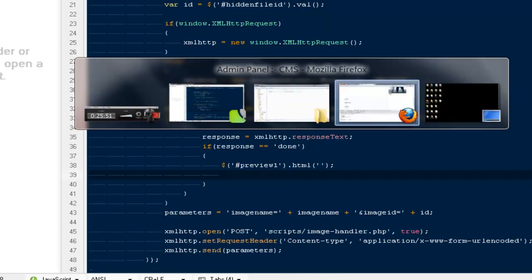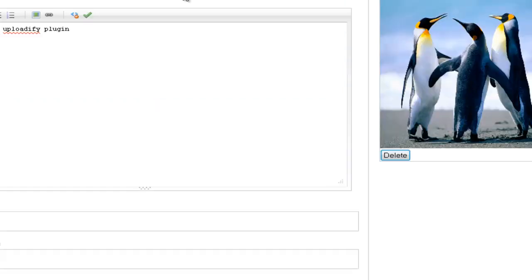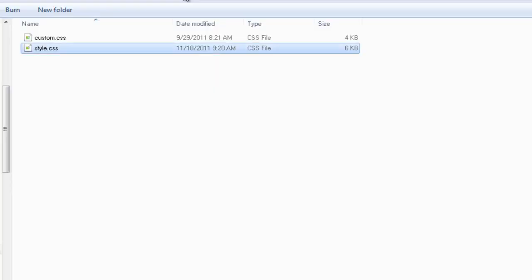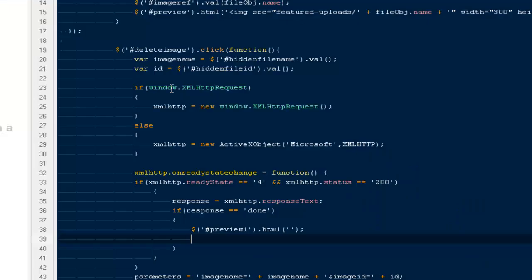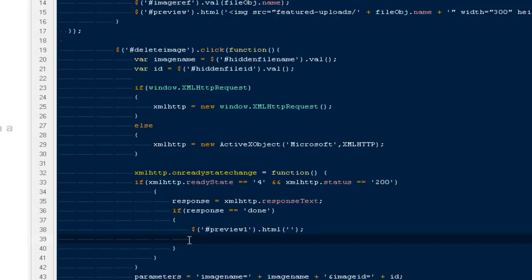The reason I'm doing it, guys, is that till now we are inside the section where the image is there, and we have a delete button but not the upload button. So anytime you hit delete, it's going to take this off, but it's not going to show the upload button, because the page never got refreshed and PHP never got any chance to run the if and else query that we created on this page. So you need to either create a button from jQuery and show it there, or the easy way, I would just show that particular thing. So I'm going to say $upload dot show.